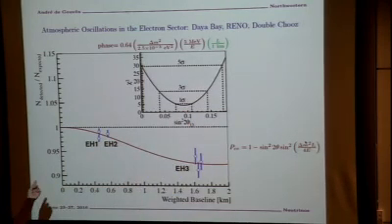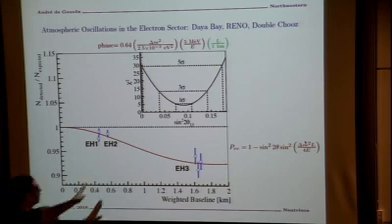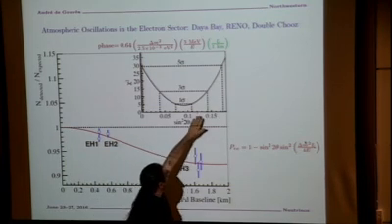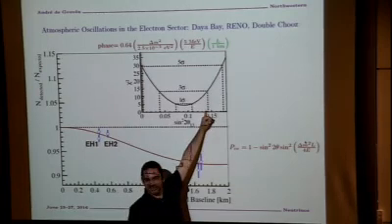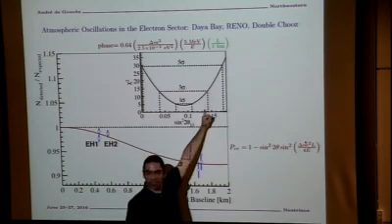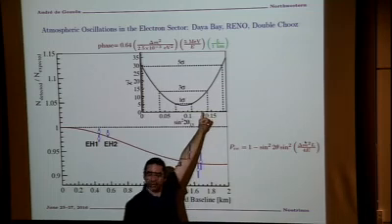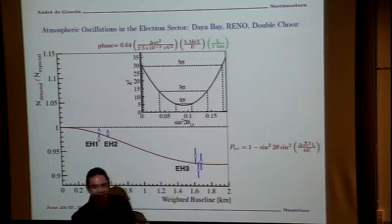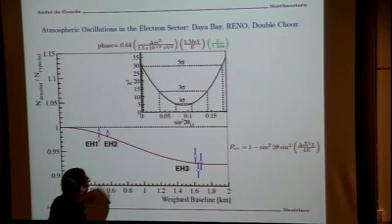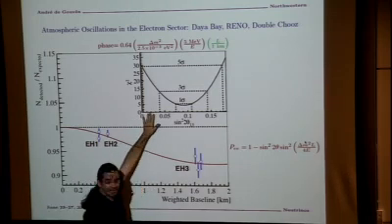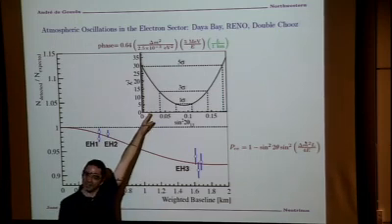This story was a very exciting story because at one point, everything we knew was that this number, sine squared of 2 theta, was less than about 0.15 or so. That had been the best experiment we had done before. So if you're planning the next experiment, you normally try to be sensitive to an order of magnitude smaller effect. So all of these guys built experiments that were sensitive at the 1% level.